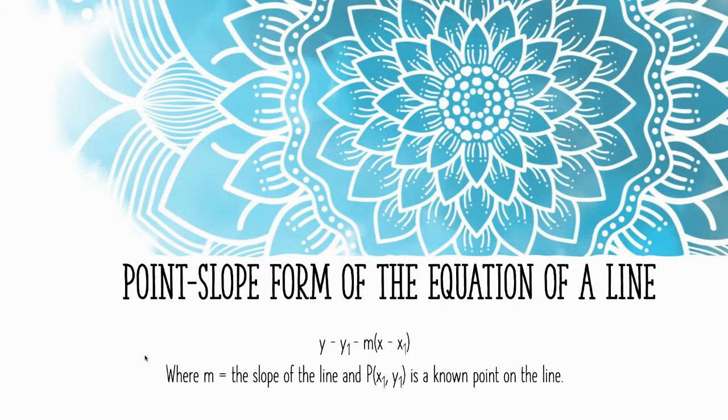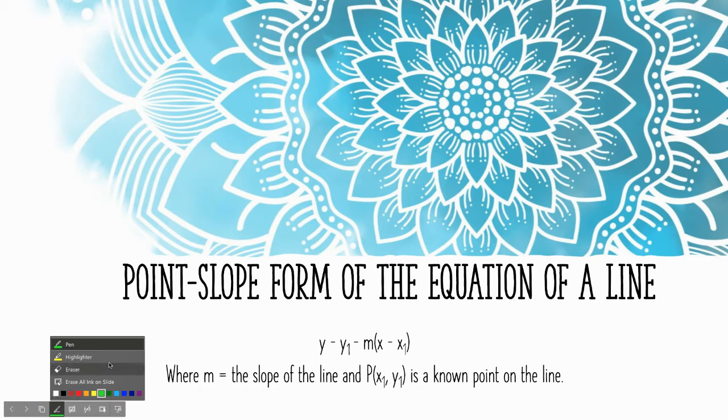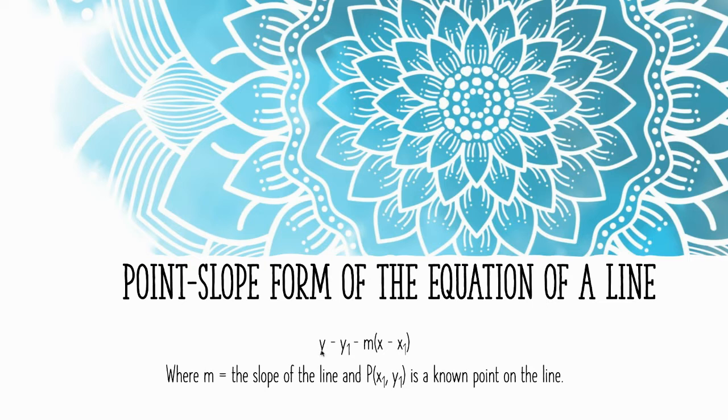Now, here is another equation I need to introduce to you. This is the point-slope form of the equation of the line. It looks like y minus y1 equals m times x minus x1. Now this should look familiar because you have seen a derivative of this in this equation: m equals y2 minus y1 divided by x2 minus x1. This is the slope. So this is just another form of this equation here.